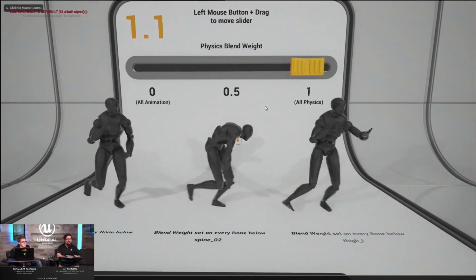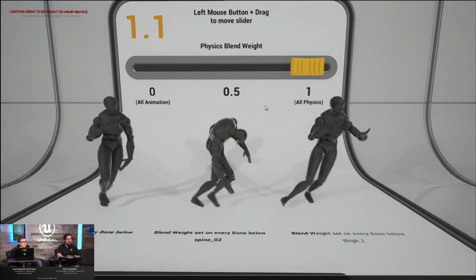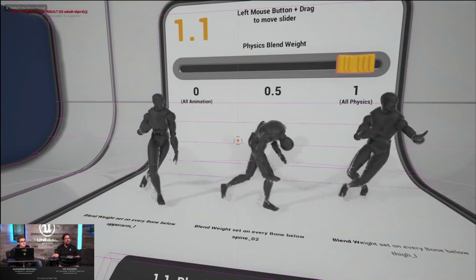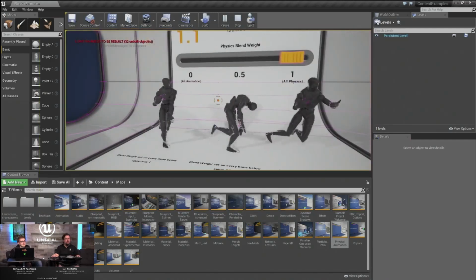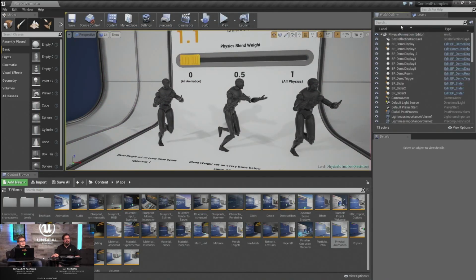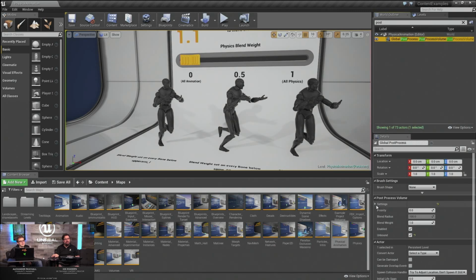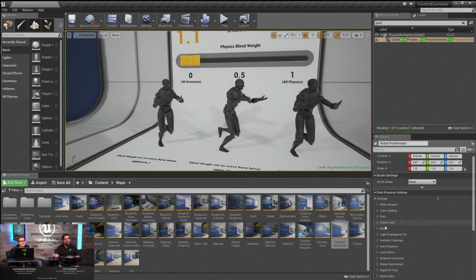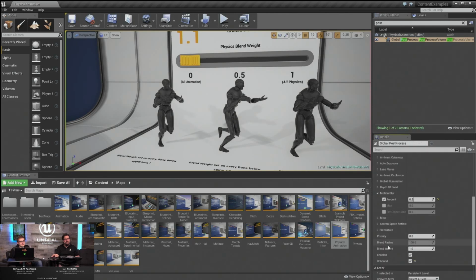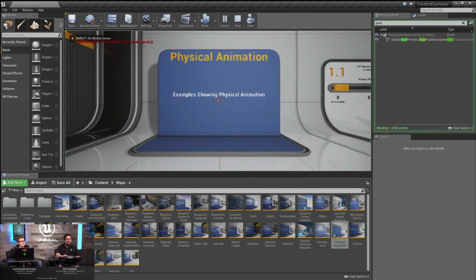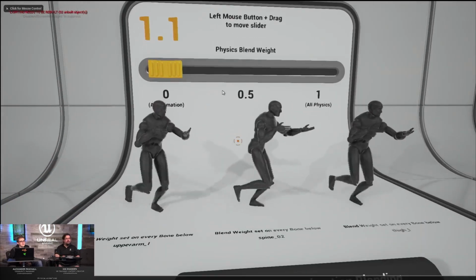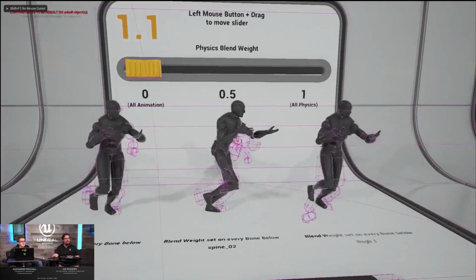But the problem is if we bring up PX Viz collision, we realize that we need to go adjust our post-processing volume. The post-process got us again. Is that motion blur? No, it's actually not motion blur. It's AA, believe it or not. The temporal stuff really doesn't work well with debug lines. So I'll turn off motion blur just to turn it off, and then under MISC, anti-aliasing method, turn it to FXAA or none, and then we should be able to play. Click F11. Come over here, tilde, PX Viz collision. There we go.